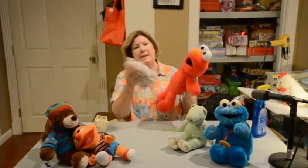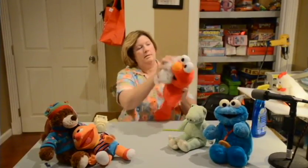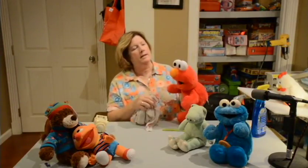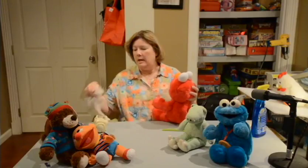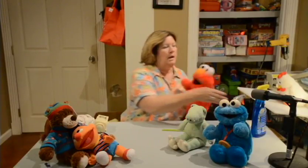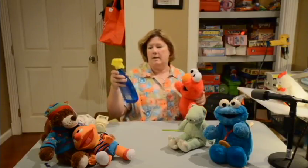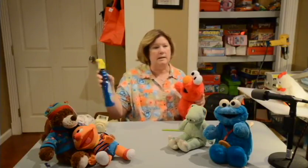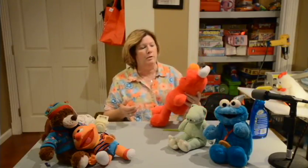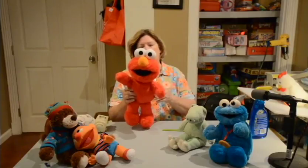I can use a damp cloth and kind of wipe him down. I always like to check his eyes — he's got those big white eyes — if they've got anything on them. If there's some dirt you don't think looks really good, this one happens to have cloth eyes. I can spray with a stain cleaner; I like to use OxyClean. Spray him good — you don't want to put too much on, but spray any place that you've got some dirt you're afraid won't come out with just regular washing, and then he can be tossed in the wash.